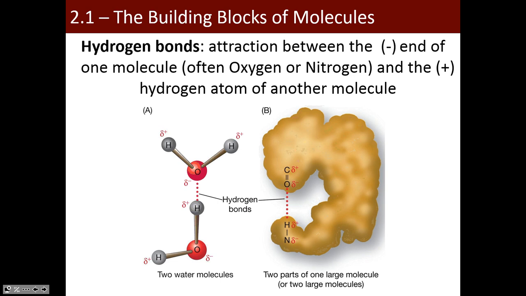Hydrogen bonds are essential in building our large molecules. We're going to spend all of chapter 3 talking about our large molecules, and hydrogen bonds are essential in all of those. Hydrogen bonding is essential in shaping things. It gives our molecules 3-dimensional shape. It's essential in holding our DNA together. So these bonds are really important, and they occur in places other than in water.